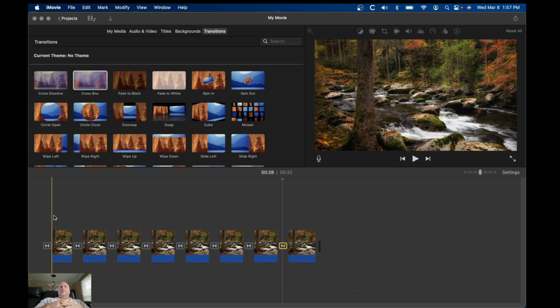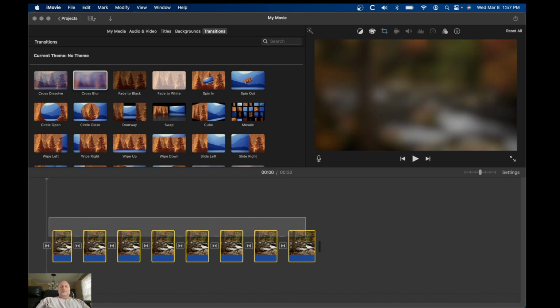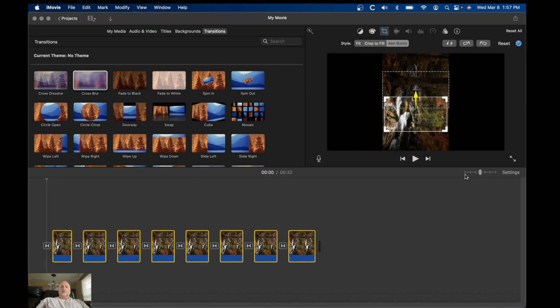But okay, once we've got all these loaded, right now it's loaded in as a landscape aspect. But with TikTok, everything is looking like it's at your phone or in a vertical mode. So you want to convert it to that. iMovie doesn't allow you to convert it that easily, so there's a couple of steps involved. The first thing we want to do is select all the frames, and then we'll go up to crop, and then over here on the right is a tilt. Rotate the clip clockwise.